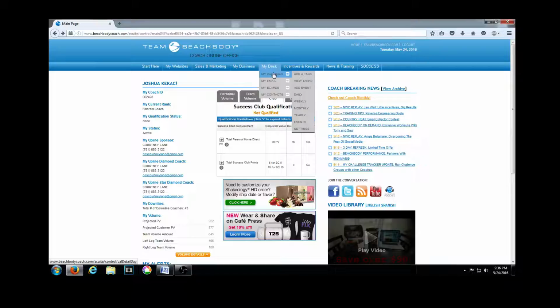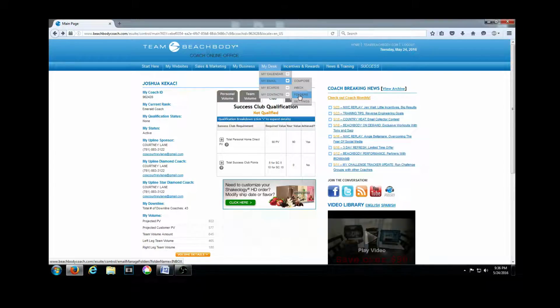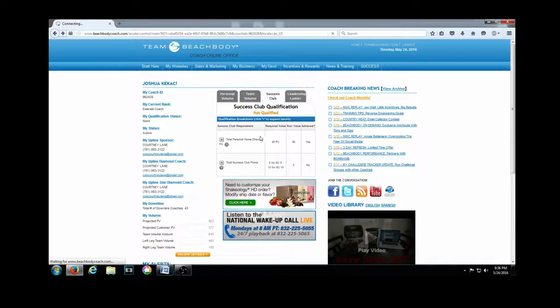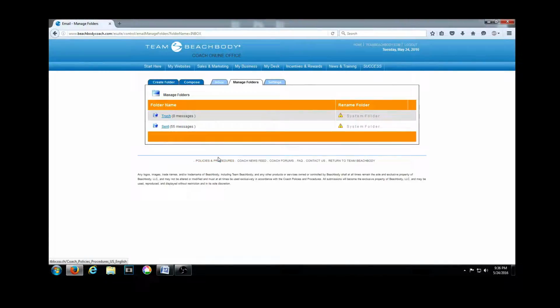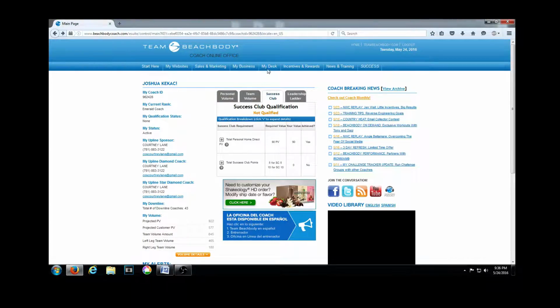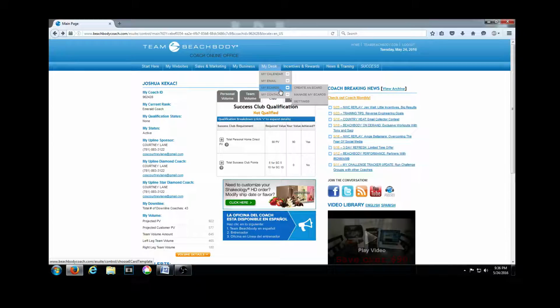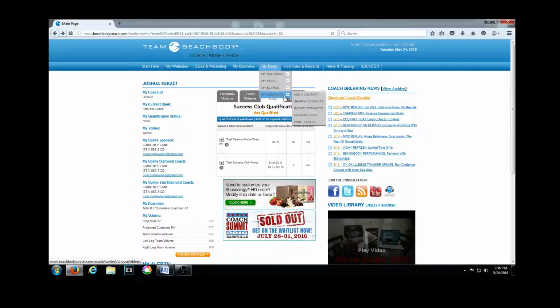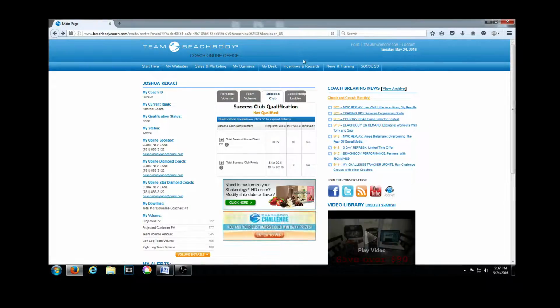My desk, you've got a calendar, you have email. And by the way, for email, to get to your sent folder, it's in folders. There's no sent box here. I don't know why, but you just go to folders, and once there, you can actually just go to your sent folder. Bam. Some people have asked me about that, so I just wanted to make sure I point that out. So e-cards, you can create basically a card to be emailed to people once you have a contact list. And your contacts, they can all be managed here. I only use email. That's just me. These are all tools you can use at your discretion.